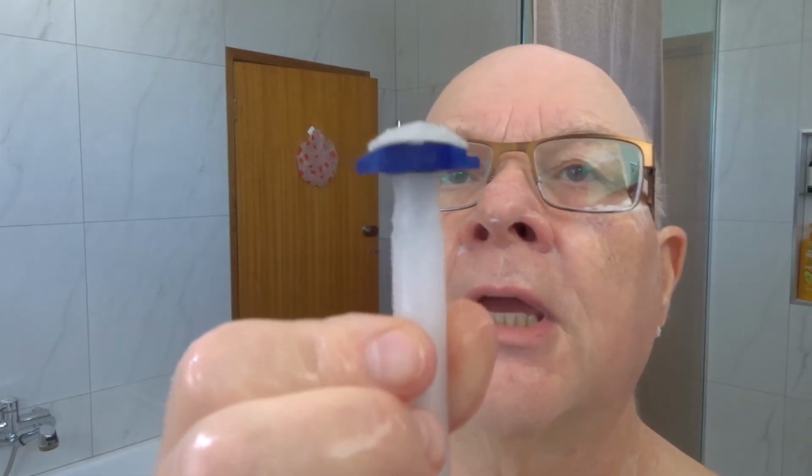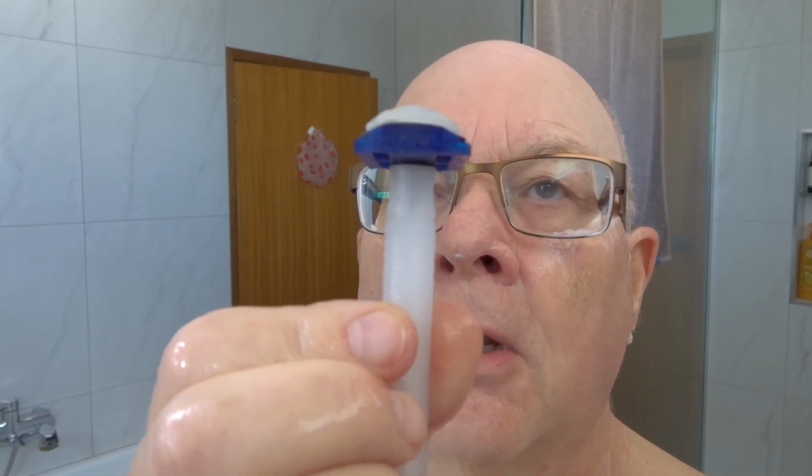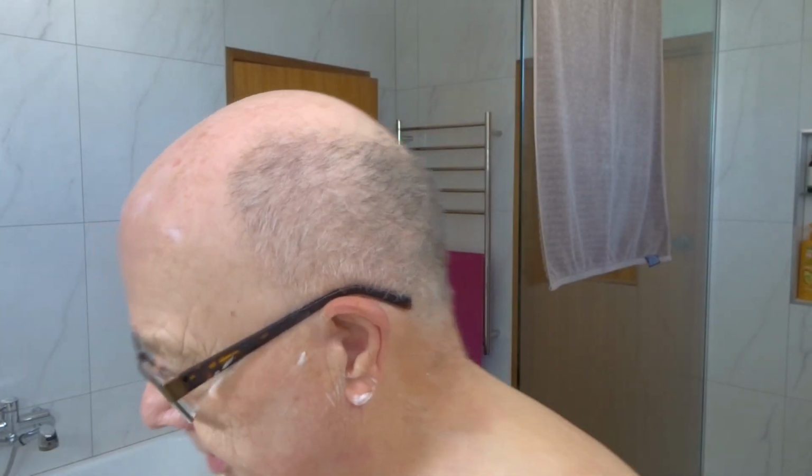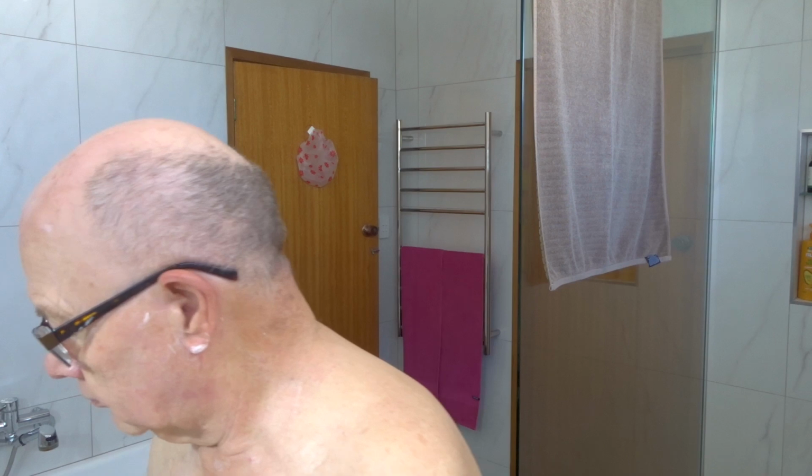You might be able to see there, it says 0.6 closed comb on it. Then on the other end, it says SC. Superior Cuts. So we'll get some more leather.